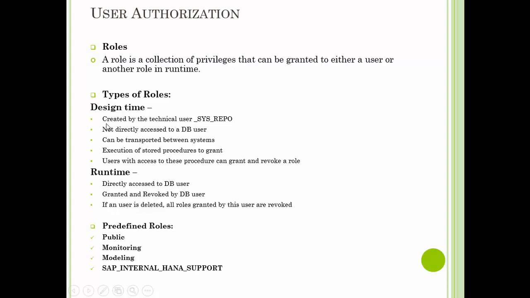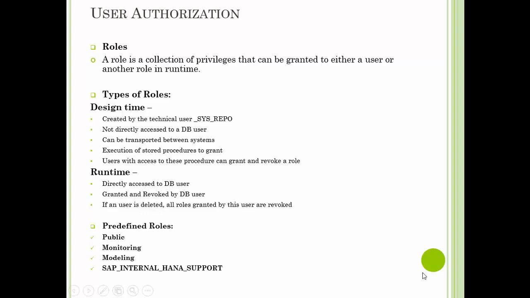Coming to design time roles, these are created by the technical user SYS_REPO, and they are not directly accessed by a database user. It is created by SYS_REPO, that we must understand. These are transportable between systems. So if you want to use it in another system, it is transportable. We can just export and import in another system. And we basically execute certain stored procedures to grant these roles. Users with access to these procedures can grant and revoke any design time role.